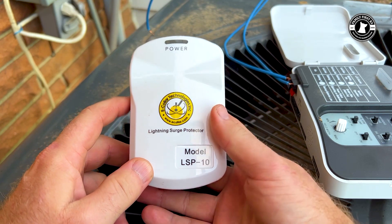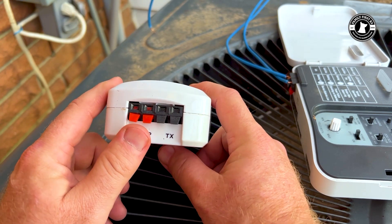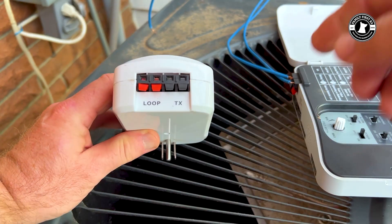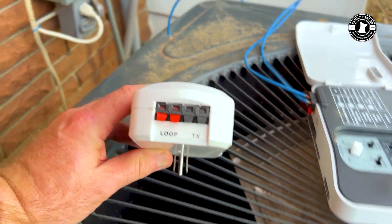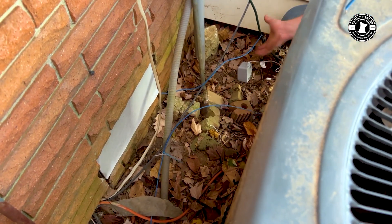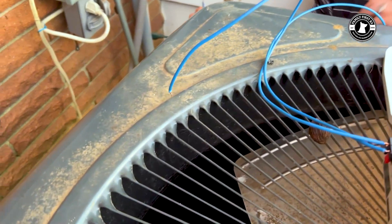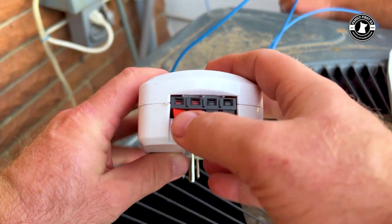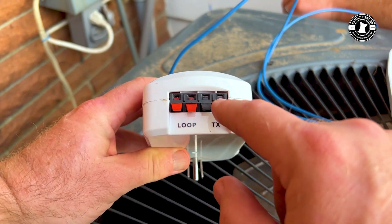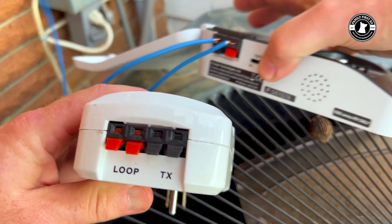We started at the house and made a big circle. The loop is where the start and finish wires go into. We ran things through the house — actually through the basement and out of a vent through the cross base — so the dog could go into the house and the owners could take the collar off. Your start and finish wires go into the loop, then you cut a short wire and make a jumper that goes from the TX to the main box.